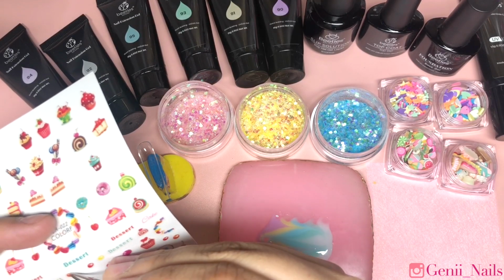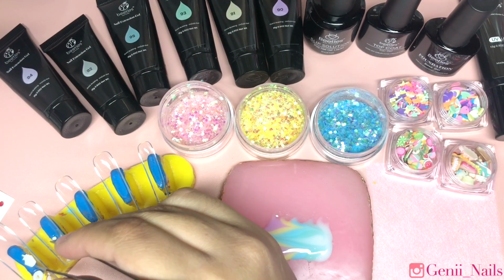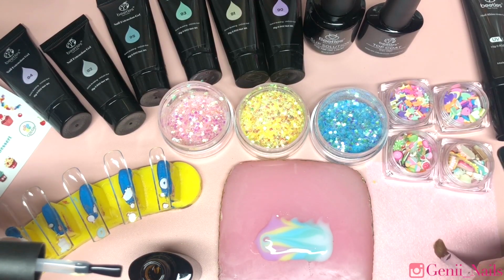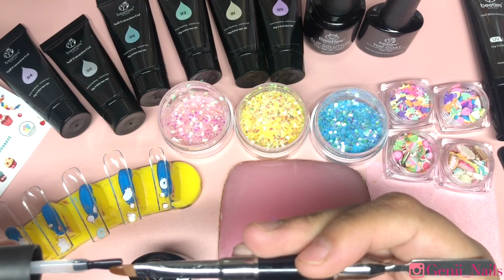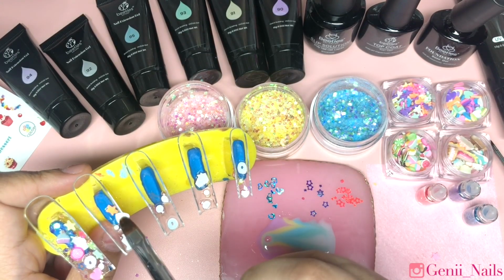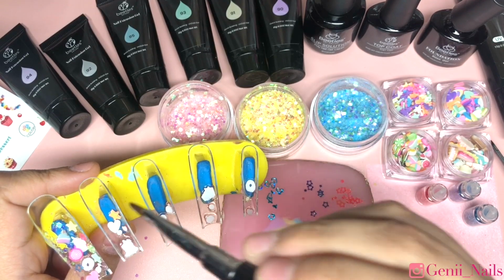So I'm going to start off with the stickers that it brought. It brought this sheet of dessert stickers, and I'm going to be applying them onto the nails, like 3 on each nail. And I'm just briefly showing you, I don't want to bore you guys with so much repetition. And then I'm just grabbing the base gel and applying it on my brush, and I'm going to begin picking up some of the things that I'm going to be applying on the nail, like the hearts, the stars, the little dessert, the female slices of desserts.